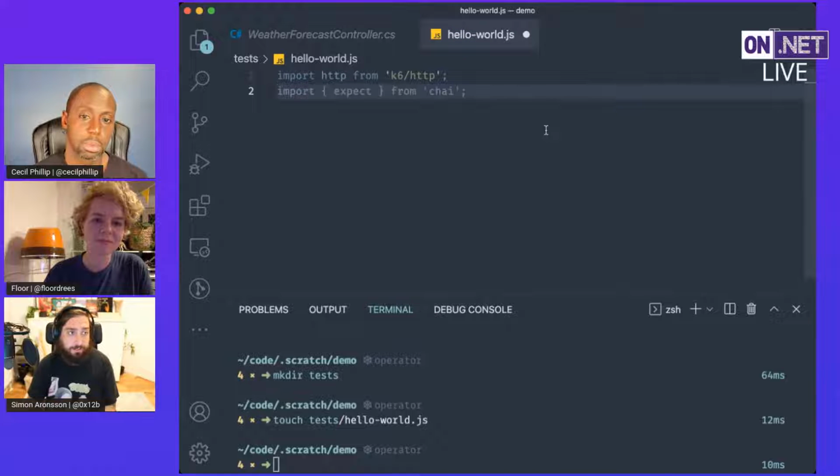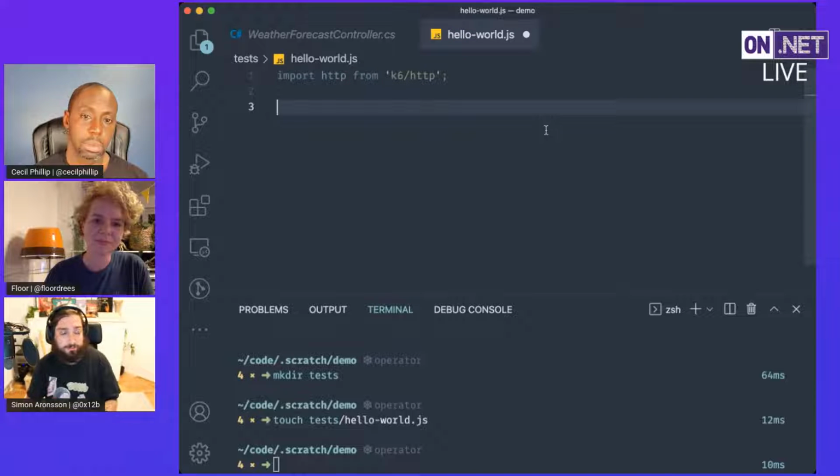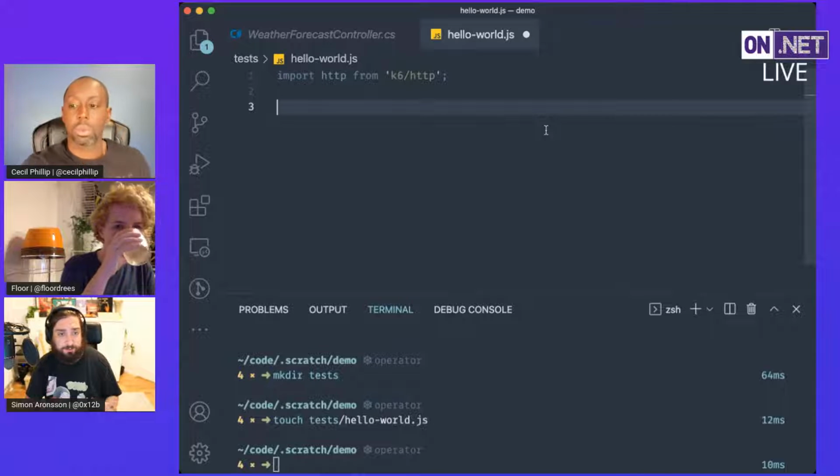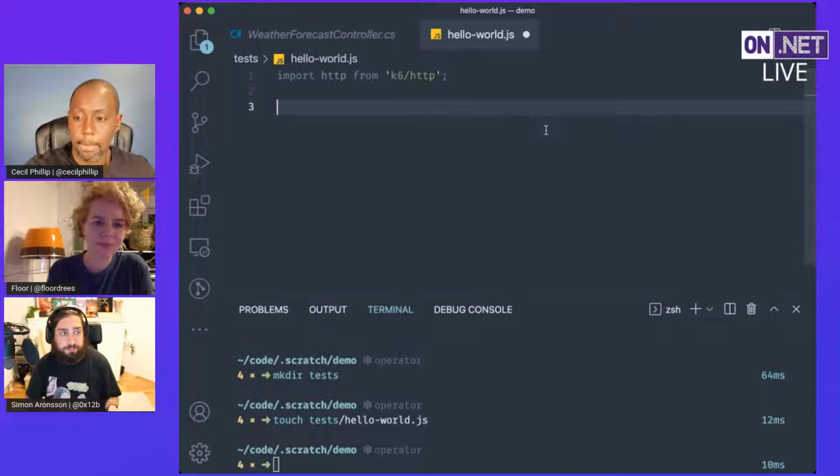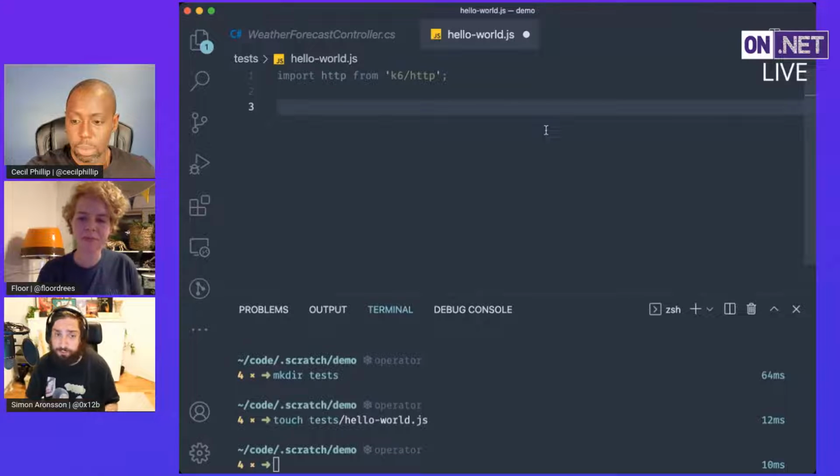And as we do that, VS Code will be kind enough to install the types package that we provided. So now we're also going to get type ahead as we continue to write our test. The HTTP client is one of the core concepts of K6. We will use that to do all the requests against our server, and we'll use the result from those requests to assess whether the server is behaving as we're expecting it to, as well as checking whether response times or what have you are within the acceptable thresholds that we set up for our system.